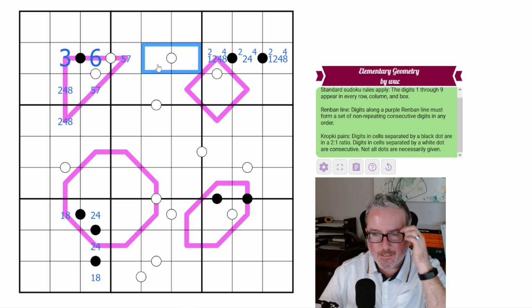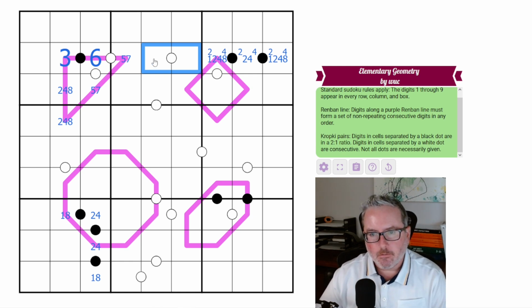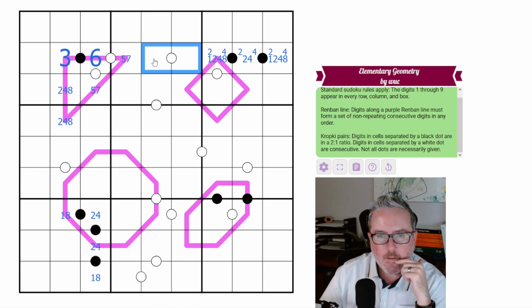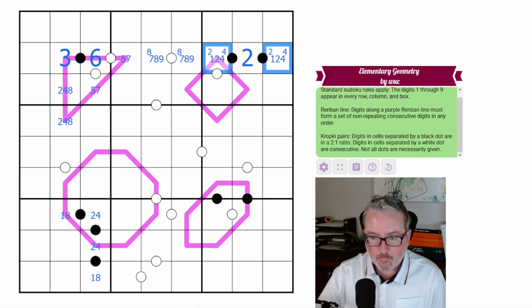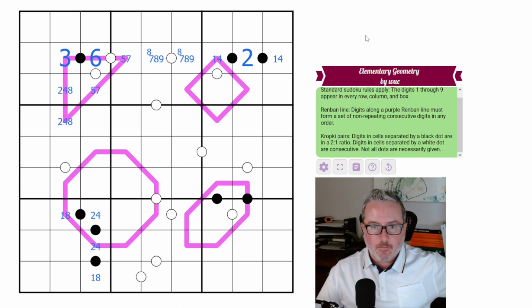There must be at least 1 or 2 options that it's limited to, right? Because it can't be 1, 2, 2, 3, 3, 4, 4, 5, 5, 6, 6, 7. So it has to be from 7s, 8s, and 9s, which means it has to have an 8 on it, which means actually this doesn't have an 8 on it. So we know this is a 1, 2, 4 pair. The 2 is in the middle. And let's get rid of all of this extraneous information.